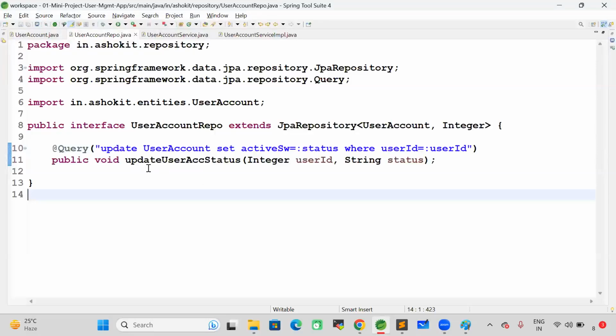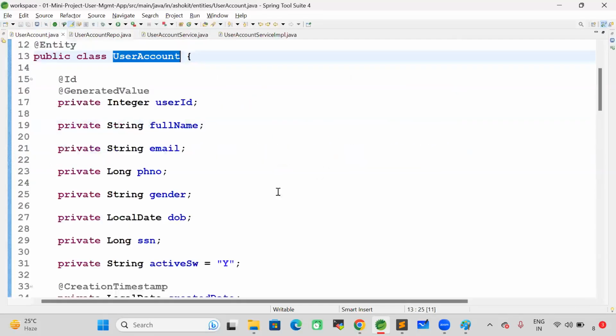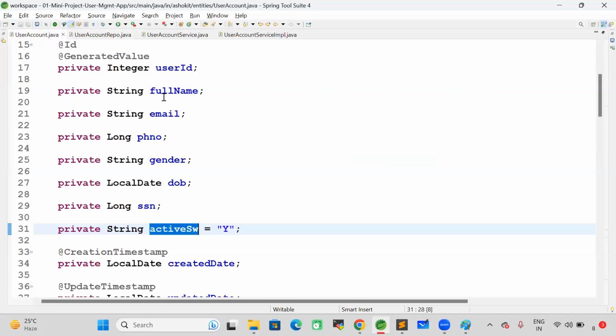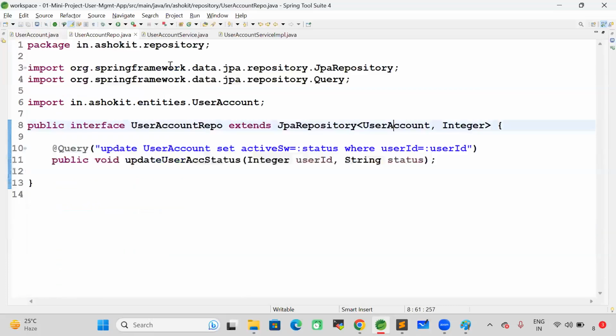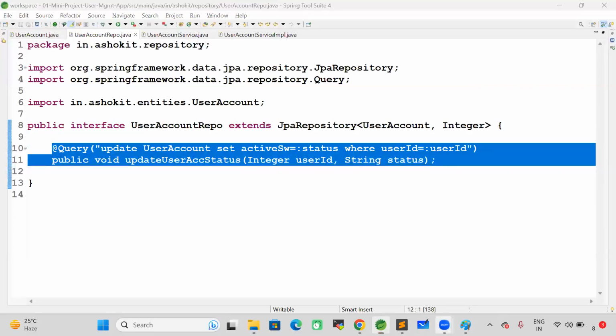In this HQL query, we are writing the entity class name, update UserAccount, set activeSwitch. What is activeSwitch? It is the entity class variable, where userId is equal to the given user ID. That means I am updating the record based on the status.